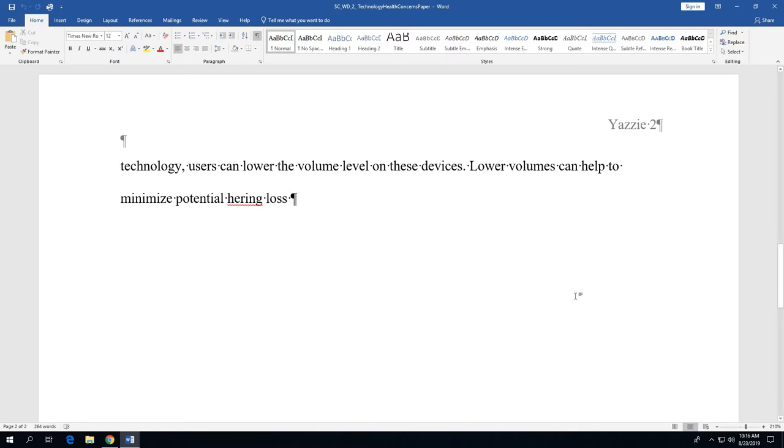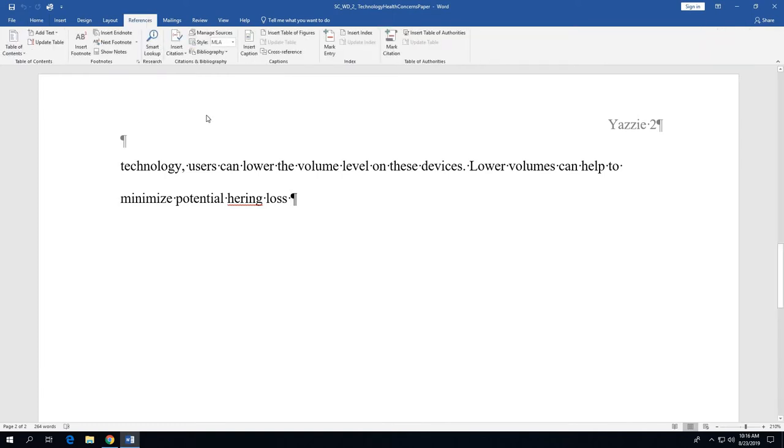So just like we did in the first two videos for this module, we're going to go up to the References tab, click on the Insert Citation button, and on the drop-down list box that shows, click on Add New Placeholder. We're going to type in the last name of the author for this particular source, which is Sanchez, which you see there on step 4 on page 2-35. Once we get the placeholder name typed in, we're going to click OK. And you'll see the citation appear in our document where our insertion point was. Then we're going to press the period key on the keyboard to end that sentence.